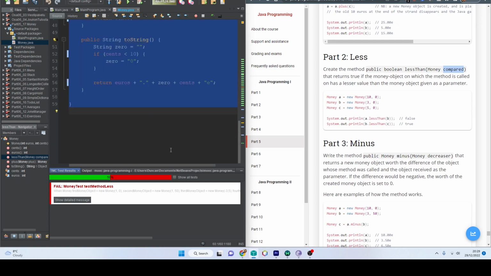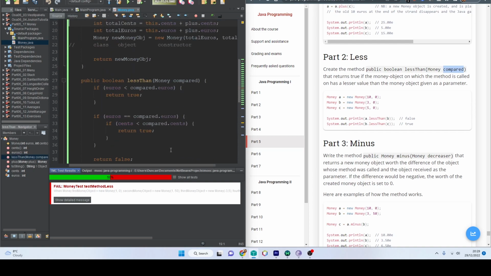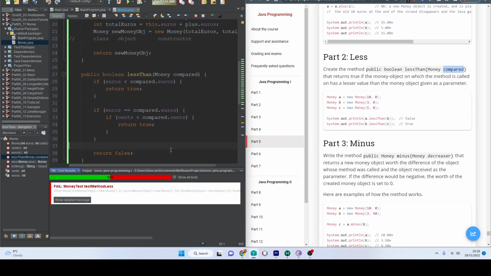Then, what's the thing to format it all? Control A to select it, and Alt, Shift, and F to auto format, and it did all my indentation for me. Let's give that a run and see what happens. Oh, 75%. That's great. So we're heading in the right direction.